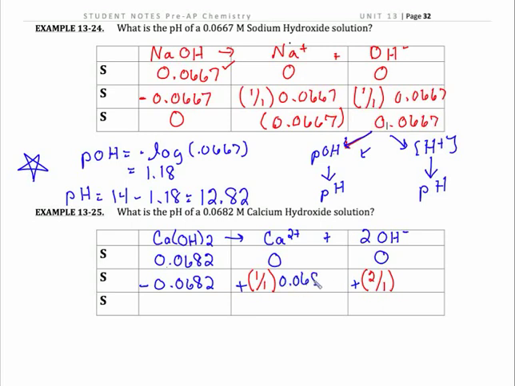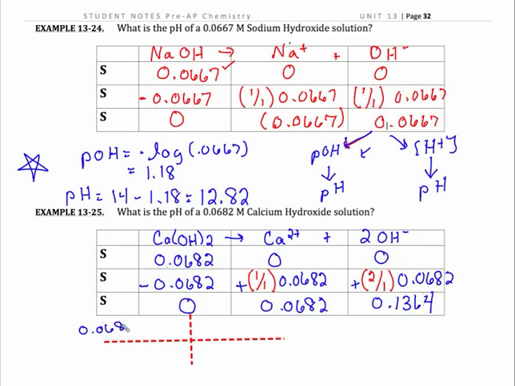And then we can put in that change, that shift from reactant to product. So this goes to 0.0682. And this is 0.1364. Now, you can do it using straightforward dimensional analysis, as long as you show me your work very, very clearly. And the difficulty with doing it this way is you won't get quite as much information as the grid forms. So I've got this many moles of calcium hydroxide per 1 liter. That's what the molarity means. I release 2, the salt, I don't, the salt releases 2 hydroxides for every 1 mole of calcium hydroxide. So that would work as well.